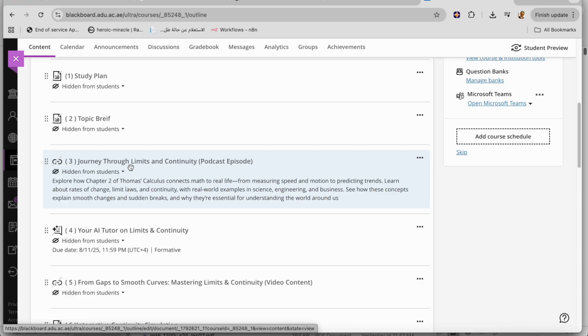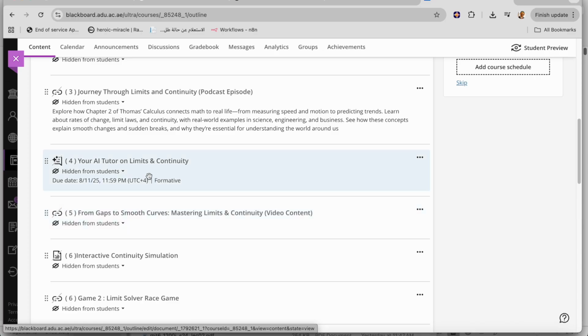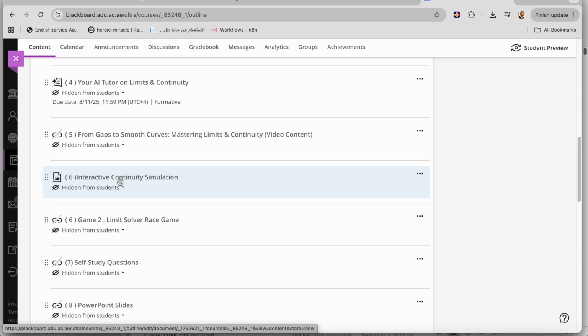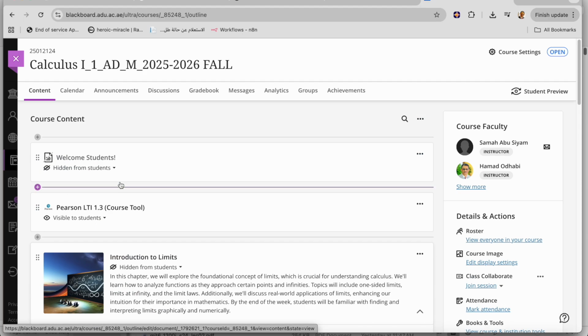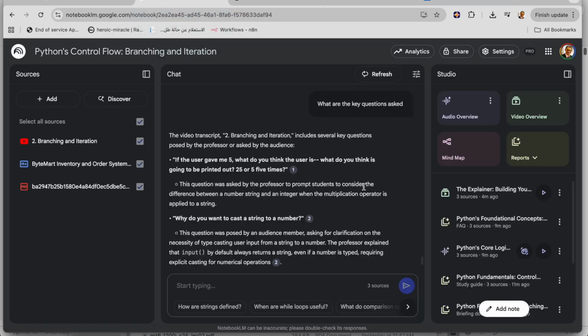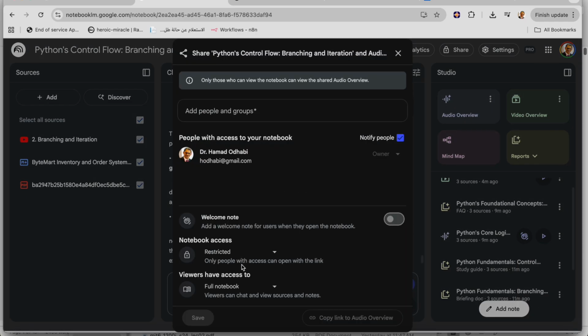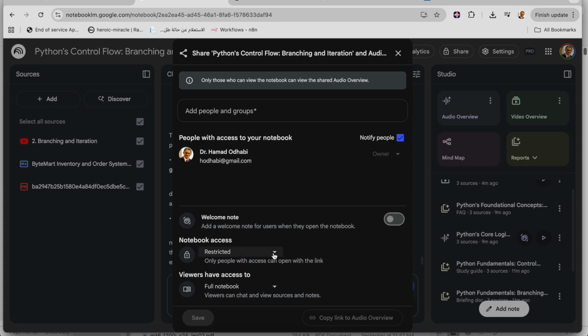Now we'll come to this simulation she created in the next video, which will talk about those simulations and the AI, how to create the AI. But all those texts are here. Now, when you come to the audio file, this audio file, you have two options. One is you just go here and say share, and copy the link again. And you can specify if it is restricted or open to everyone.